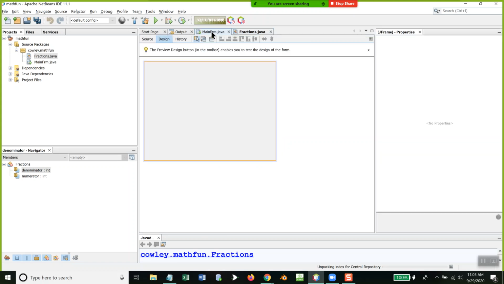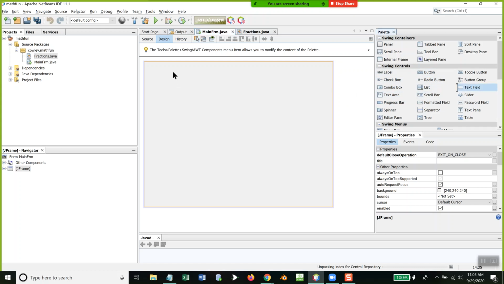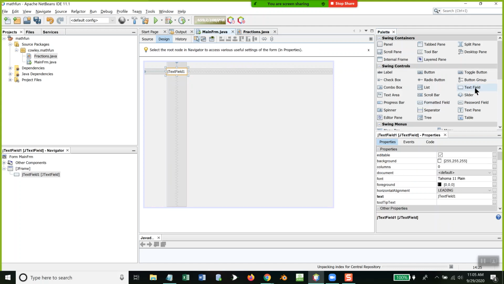Now back to my main form here. I'm going to start off by writing a program that will simplify a fraction. So they're going to put in a fraction, and then I'll click a button, and then it'll reduce the fraction. Like 5/10 would go to 1/2. Okay, so I need some text boxes on here. Text fields, I guess they're called. And another text field.